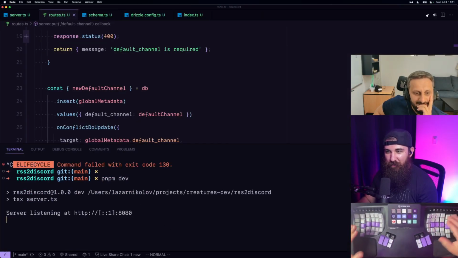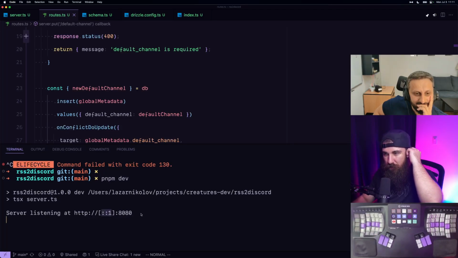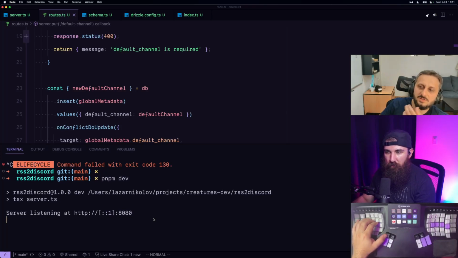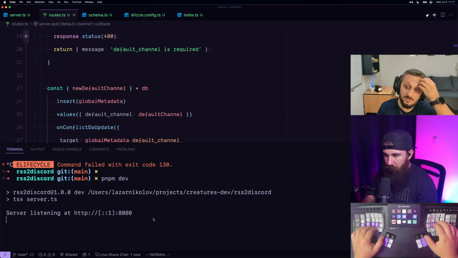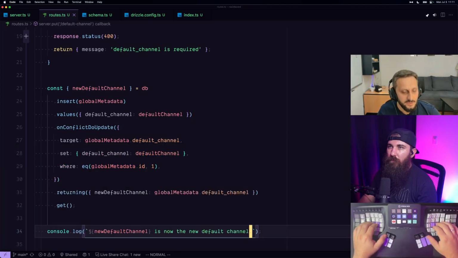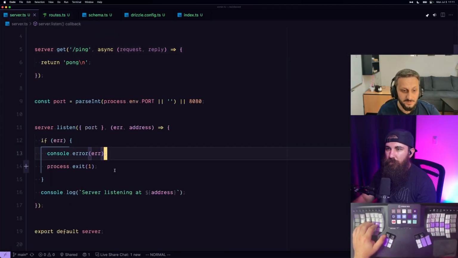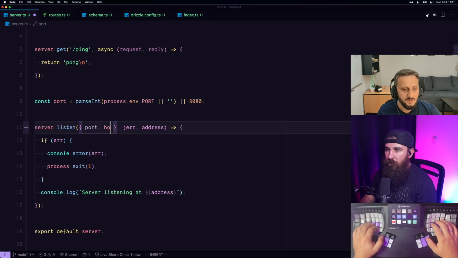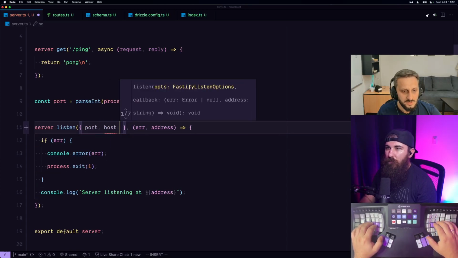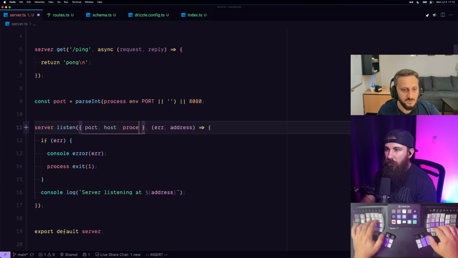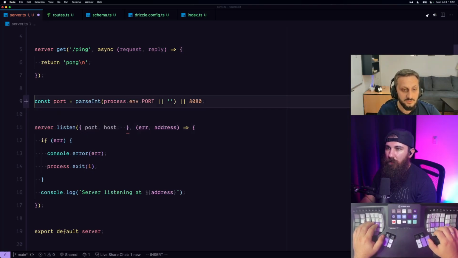But the server is listening to HTTP. What the hell is this? This is still localhost, but can you explicitly state localhost in the config for Fastify? Maybe that makes a difference. Port, host, and make it an explicit localhost just for now.